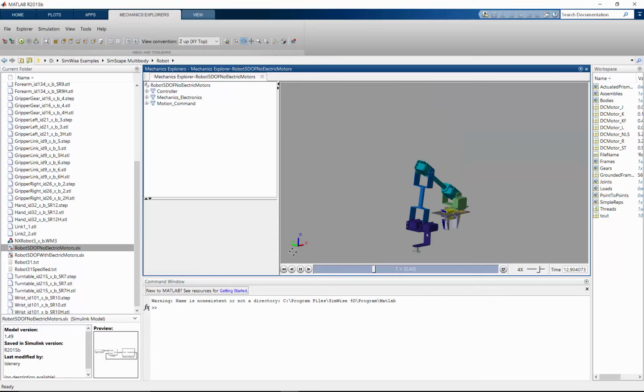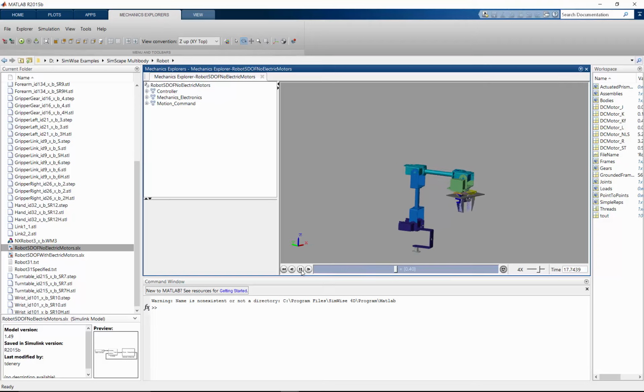Now, during this short time, we've seen how a model can be taken from a CAD system. In this case, it was SolidWorks, but it could be any of the CAD systems we support. It can be brought to SimWise 4D, and in SimWise 4D, we can add some different objects to complete the motion model.